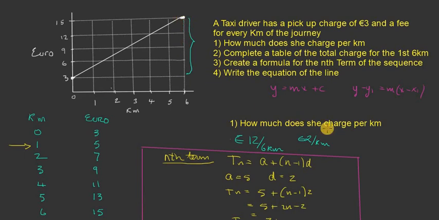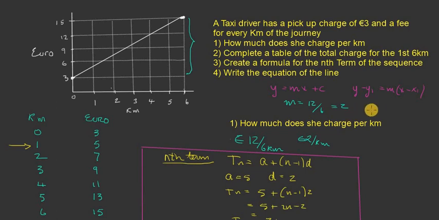So I'm going to write down slope m. Let me do it in a different color. m is equal to rise over run. And the rise is 15 down to 3, that's 12, divided by the run, which is 6. So m is equal to 2, which is the same as the charge per kilometre, by the way. And they're the same thing. The slope here will be the charge per kilometre.